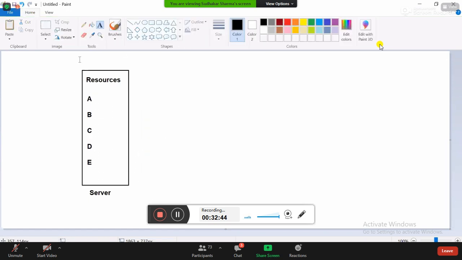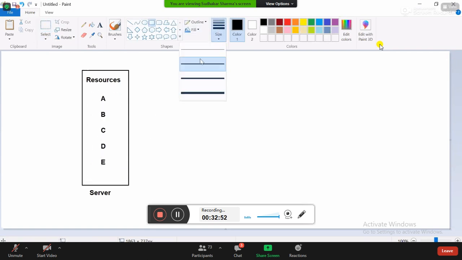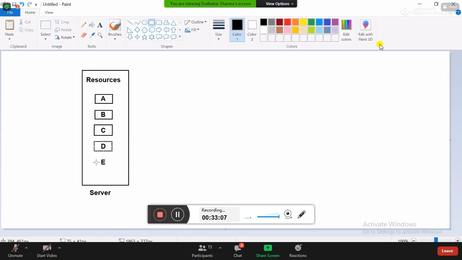So we have some resources, and I need to give access to them. They can be audio, video, or some other content. We need to give access to these resources. So the client has to access these resources. Then the point is, when the client has to access these resources, generally we have two techniques for how the request is managed. So this is the client.